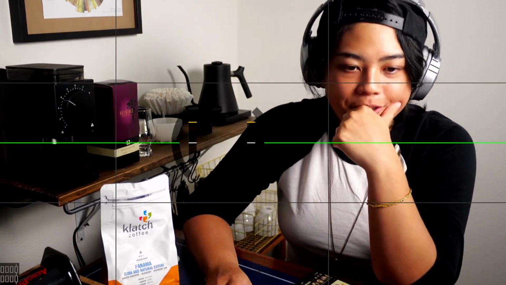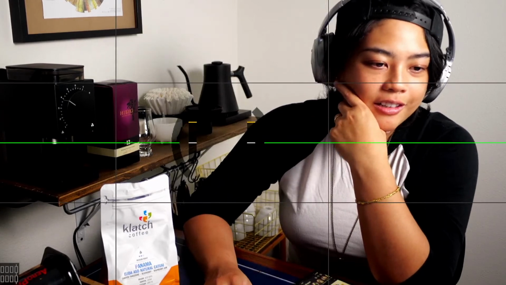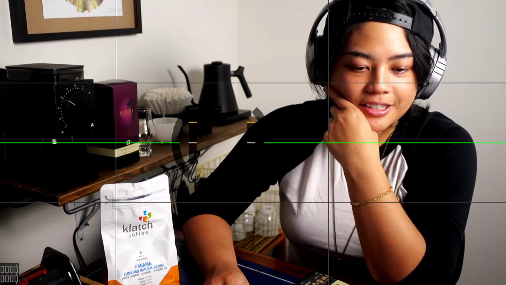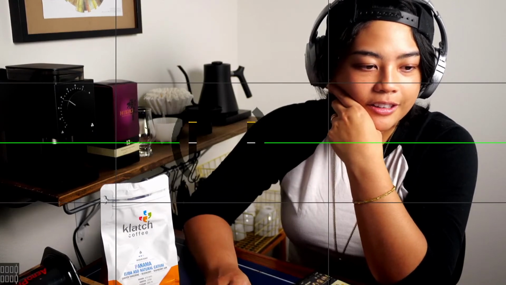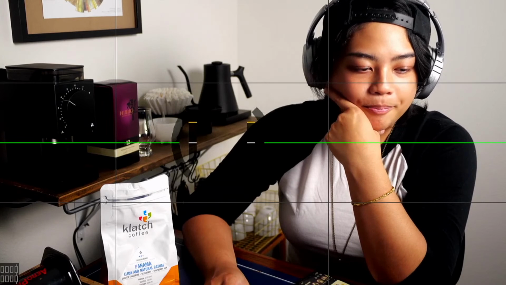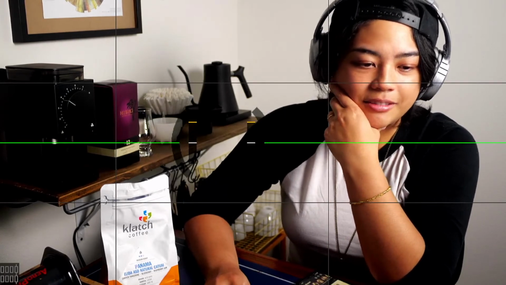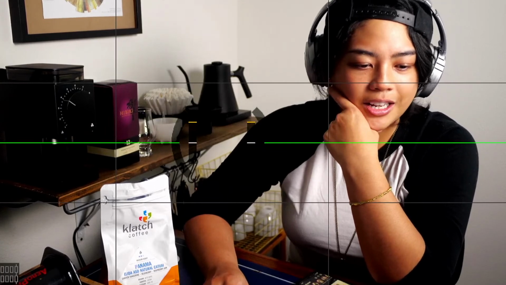I don't know why there are lines on the screen. I'm using my Lumix GH5S, and I think I have the grid enabled. I didn't know you could see that. That's kind of silly that it would show the grid, huh? If you guys don't mind the lines, why do I have lines? I didn't see that before when I was setting everything up.